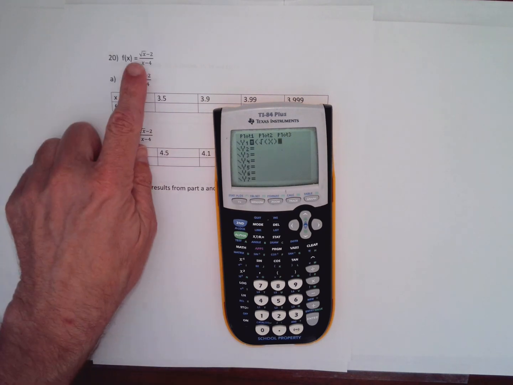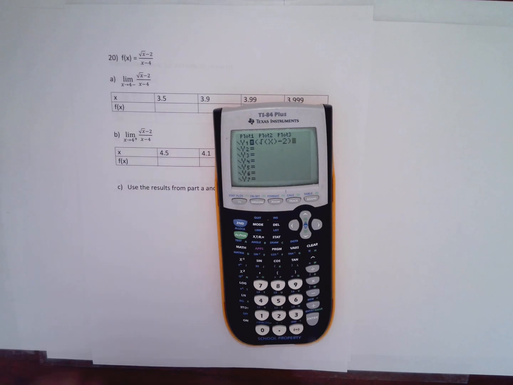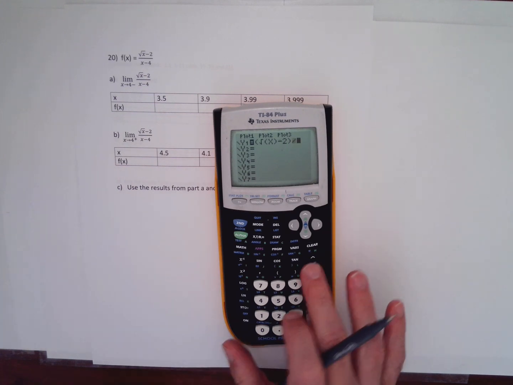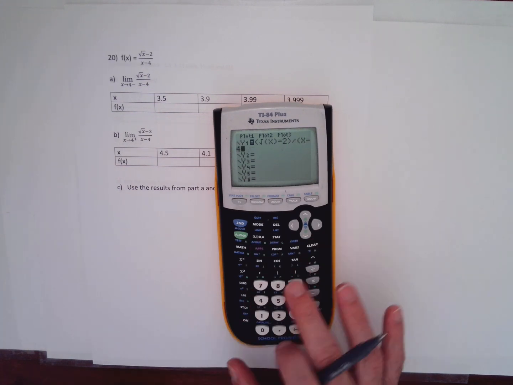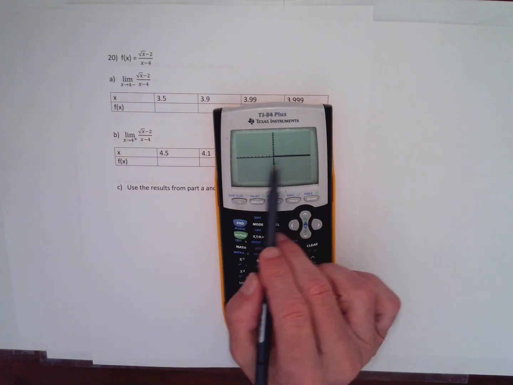So right now I really just have the square root of x minus 2. When I close out the parentheses, that's how my calculator enters the fraction's numerator. I have to put the entire numerator boxed in a parentheses and the entire denominator boxed in a parentheses. And now divided by x minus 4. There's my denominator. I don't really need to see the graph, but I certainly can. It didn't show up so well because the window's not really suited for it. The y's must be really small. The graph is buttoned up against the x-axis.